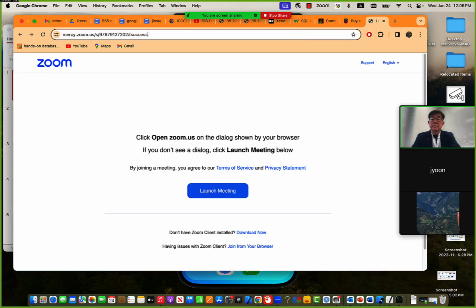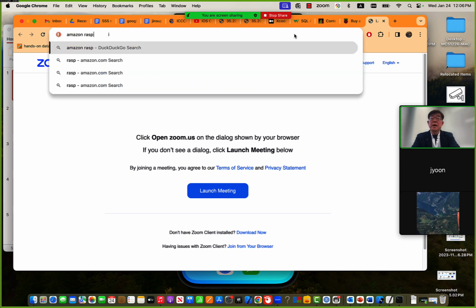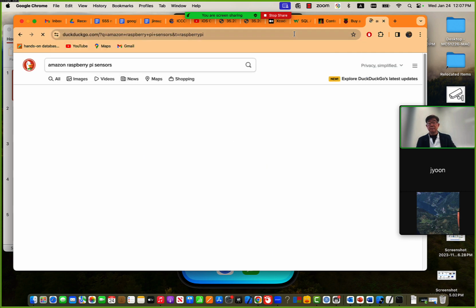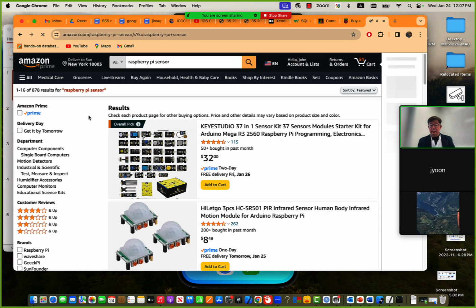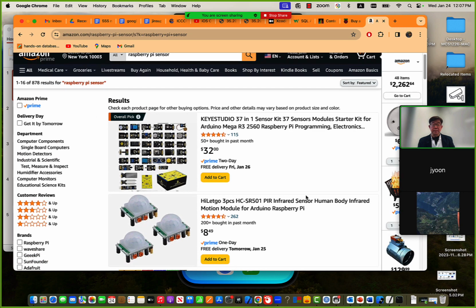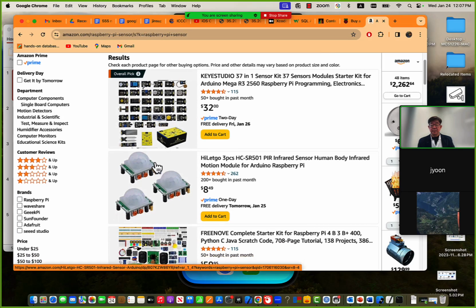So if you go to Amazon and type Raspberry Pi and sensors, then you can get that very quickly. One of the items here has lots of sensors, like the motion detector.